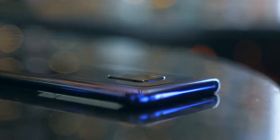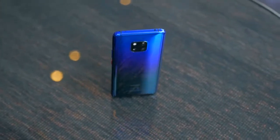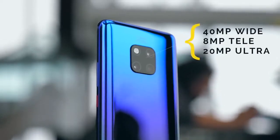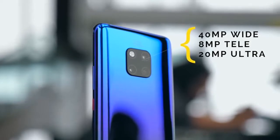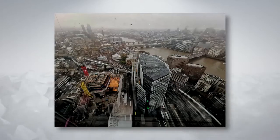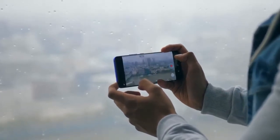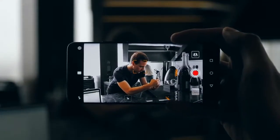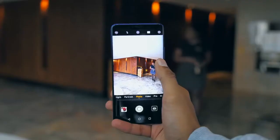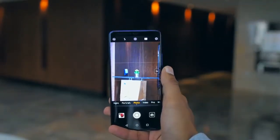The camera is almost overwhelming in terms of features — there is so much new stuff, even from the Huawei P20 Pro, and this I was not expecting. As well as a 40MP wide angle camera and an 8MP telephoto, Huawei has now swapped out the monochrome sensor for an ultra-wide 20MP one. This changes things: it allows you to fit an entire room into an image, acts as a macro camera being able to focus on objects only 2.5cm away, and allows you to natively record video in cinema 21:9 aspect ratio. Like with the P20 Pro, this camera array also means 3x optical zoom and 5x hybrid zoom, which is still unbeaten.